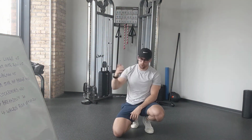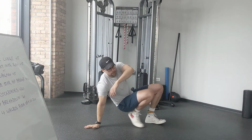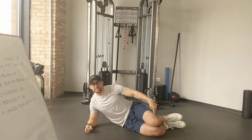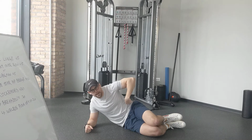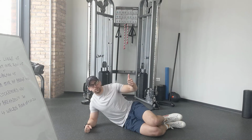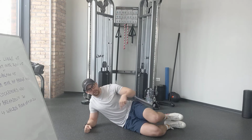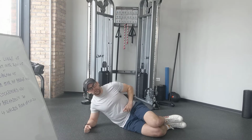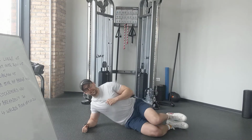After the Superman or the rows, we're going to that side star hip bridge. And this is a pretty familiar movement. You're going to be in a side plank in short lever position, meaning I want the knees on the ground. So you're starting with your butt sort of pushed back, and then as you push away from the ground, your hips are coming forward. So there's 3 things. You're lifting the knee off as you come up, you're bringing your body up, and you're bringing your hips forward. So real time, it looks like that.